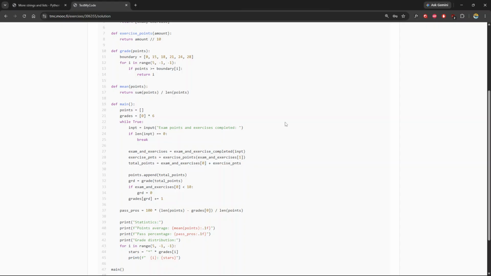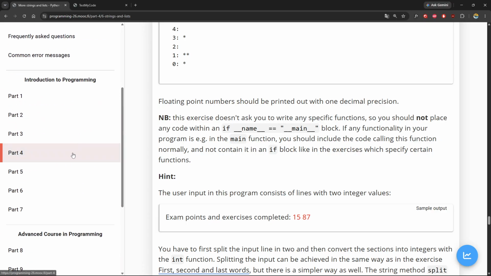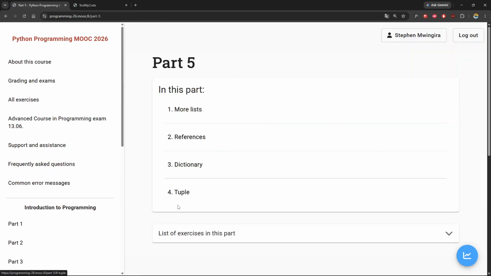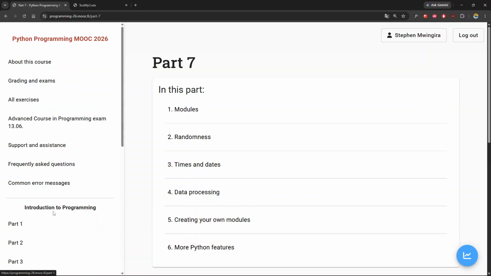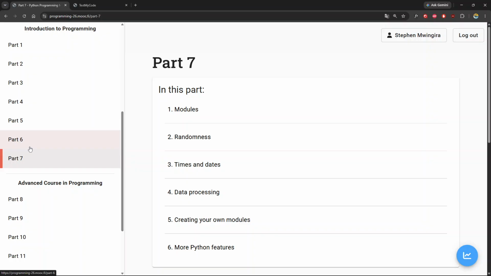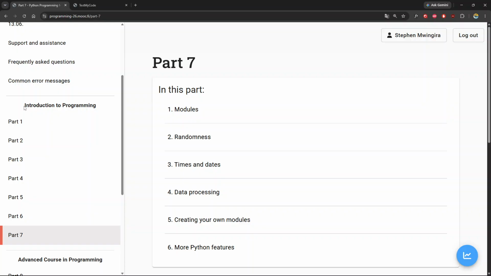And we have what? 2 more parts? So we have part 5, which is 4 sections. And then we have part 6, which is also 4 sections. And then part 7, which is 6 sections. So we have 2 more parts before we get to the final part of this course, the introductory part.